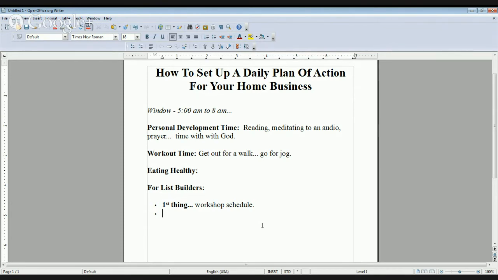Okay. So once I do the workshop schedule, the next thing, obviously, because of what it is that I do, is I do the administrative duties on the academy. For you, obviously, this is going to be different. Basically, to simplify this, once I get what I like to call the grunt work done, I get my mailing set up, I get any mailing that I need to get done, contact the members, post where I need to post, answer support tickets, pay out commissions, and do whatever it is that I have to do from the administrative side of this every day.